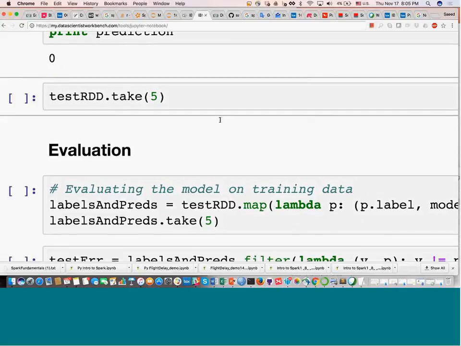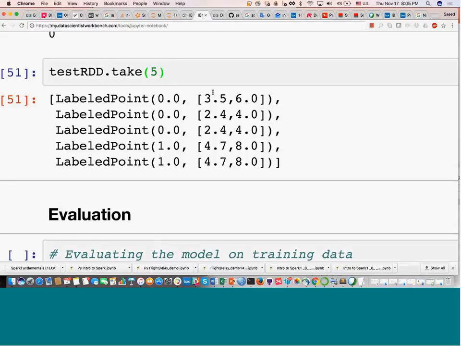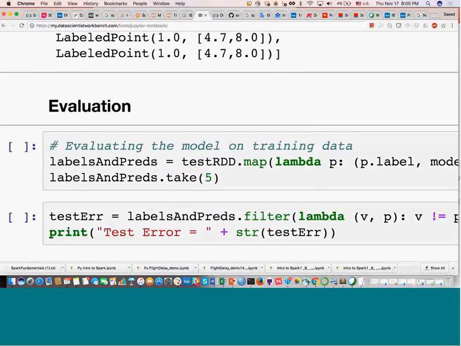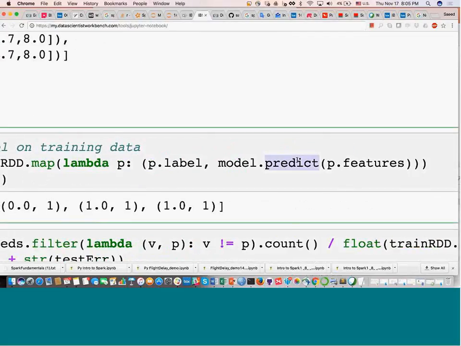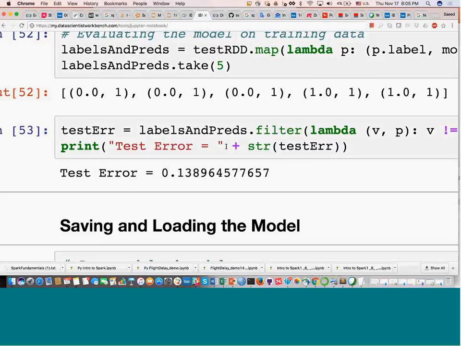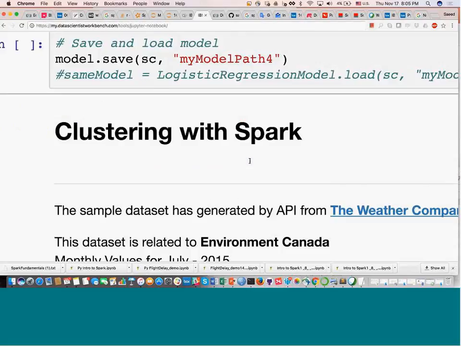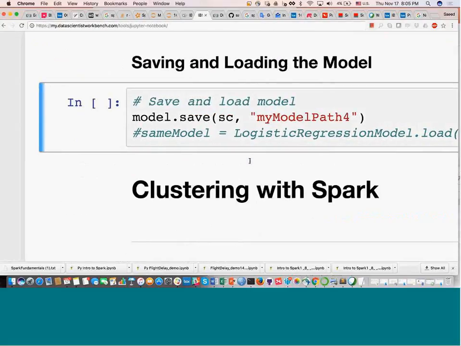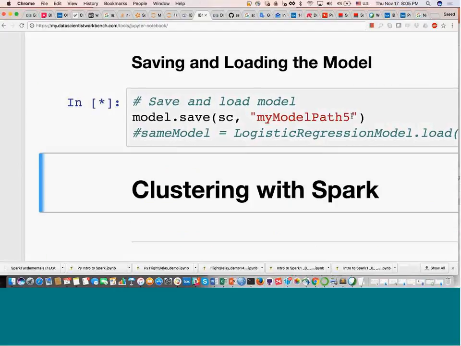Here is another case, and you can look at all of the test data to see whether it has predicted correctly or not. You can evaluate it, right? We have a command for evaluation. You can just use predict to evaluate your model, and you can find the test error for your model. For example, here my test error is 0.13, which is around 87%, right? That is the accuracy of my model. You can save your model and use it later. I just have to change this name because I had already saved.